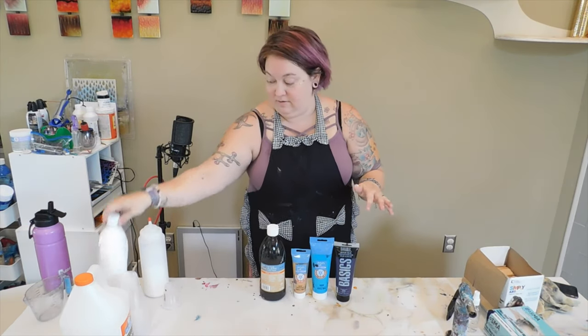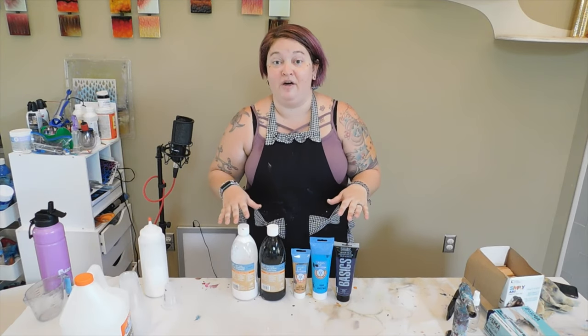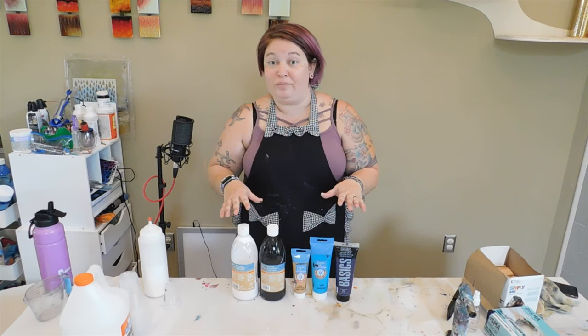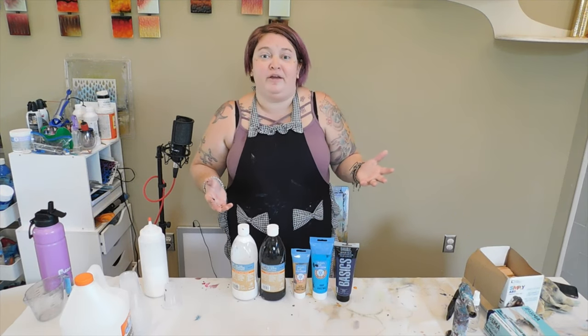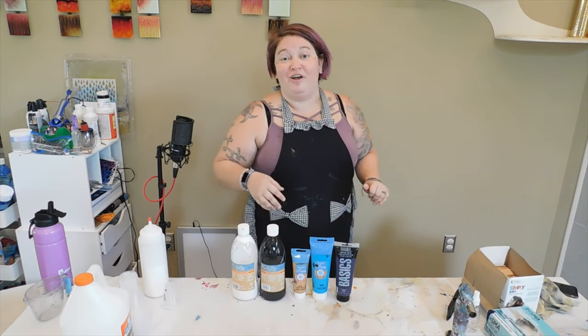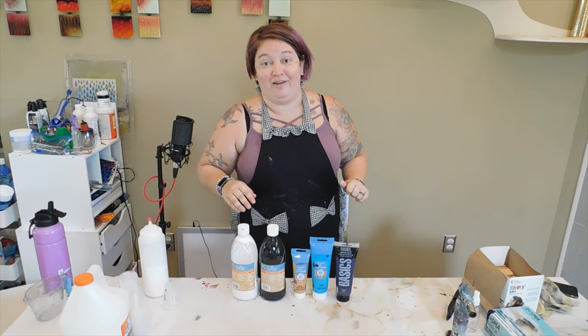and our paint. I'm just using basic Artist Loft. I really love Golden paints because it's so smooth, but there's a myriad of paints out there that you can use. So go ahead, whatever you've got laying around, and give it a shot.